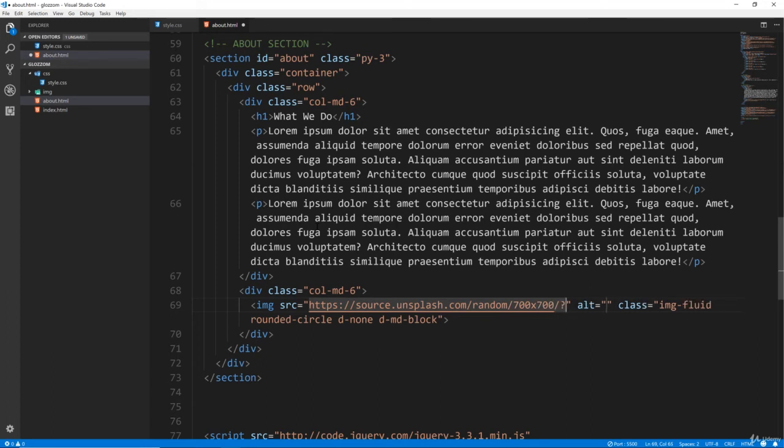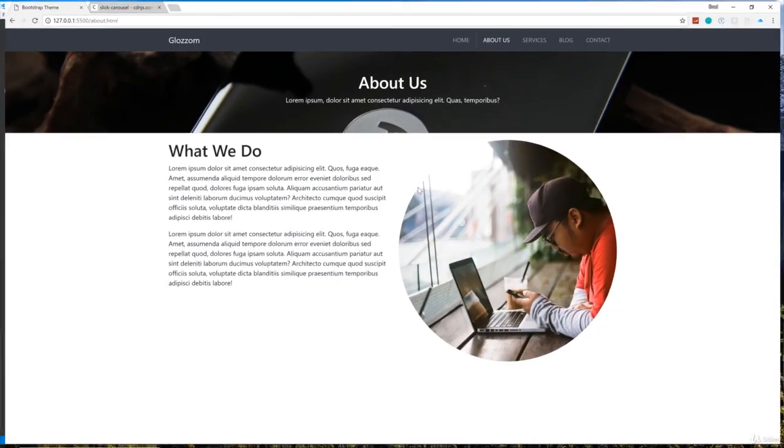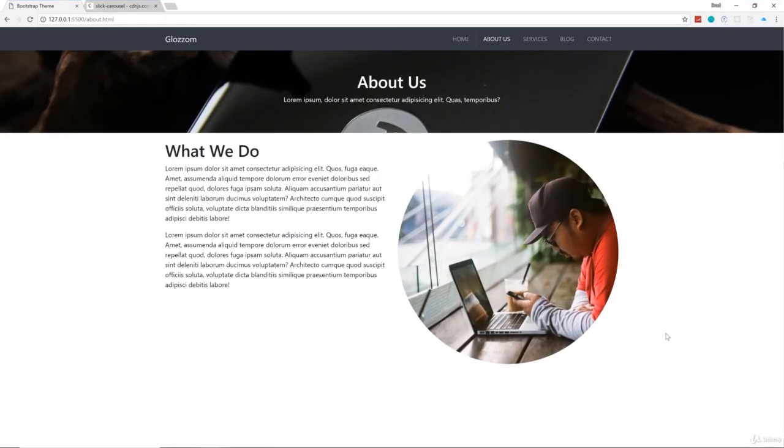So I'm going to say /technology, and that should do it. Oh, one more thing, I'm going to add a custom class so we can grab onto it in our CSS. I'll just call it about-img, and I'll show you why. So let's save that, and that's what it should look like.